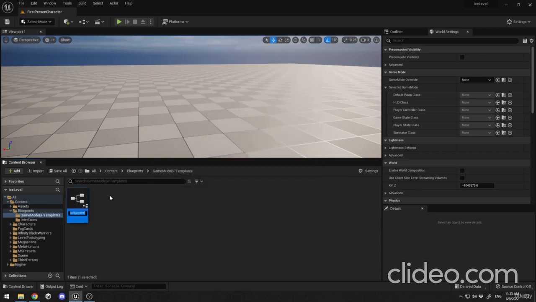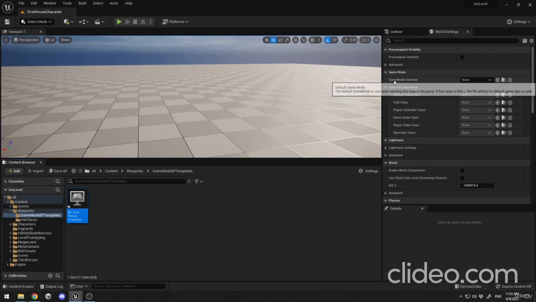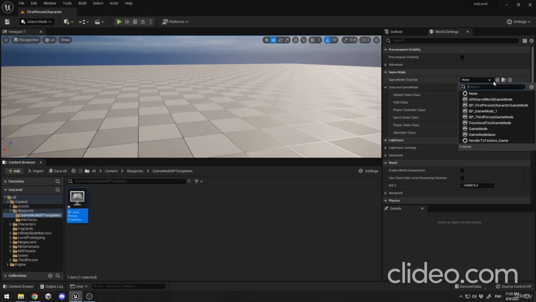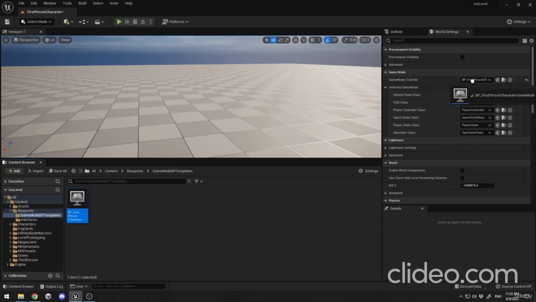I'm going to click here and name it BP first person character game mode. All right. So this is our game mode. And to override it, you can go here and drop down and just search for BP first person character game mode, or you can do it like me. I just drag and drop over here and we already have our game mode set up.